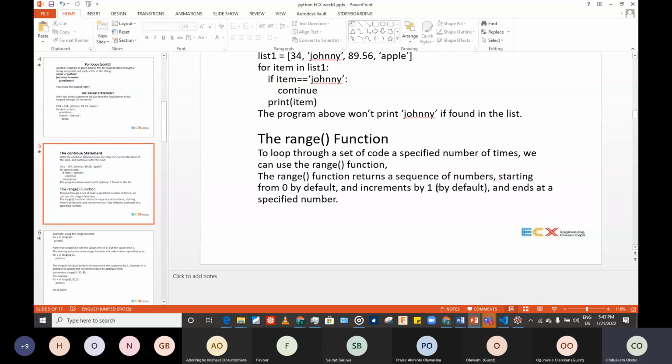So normally what we specify in a range is the endpoint, and by default it starts from 0. We don't specify the starting point, but you can specify the starting point, the ending point, and even the step. Do you understand?